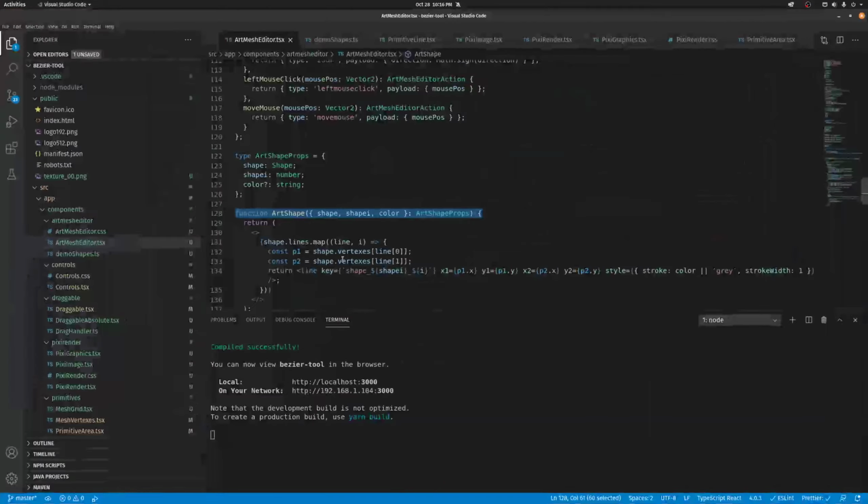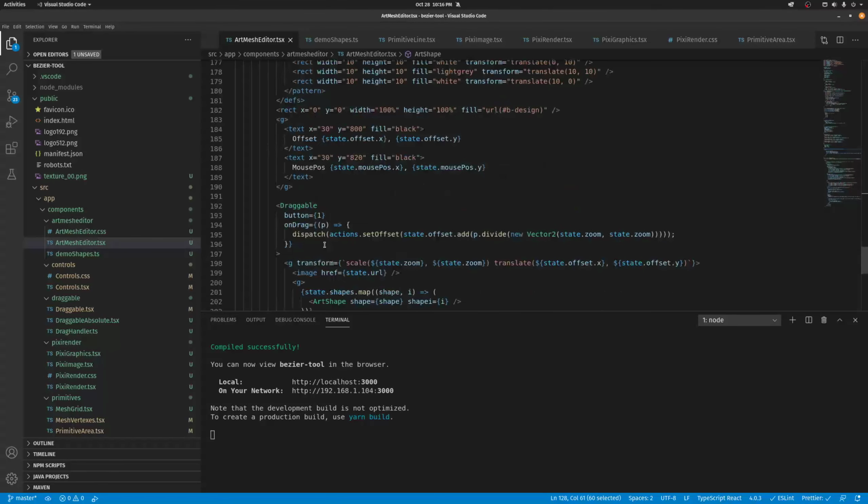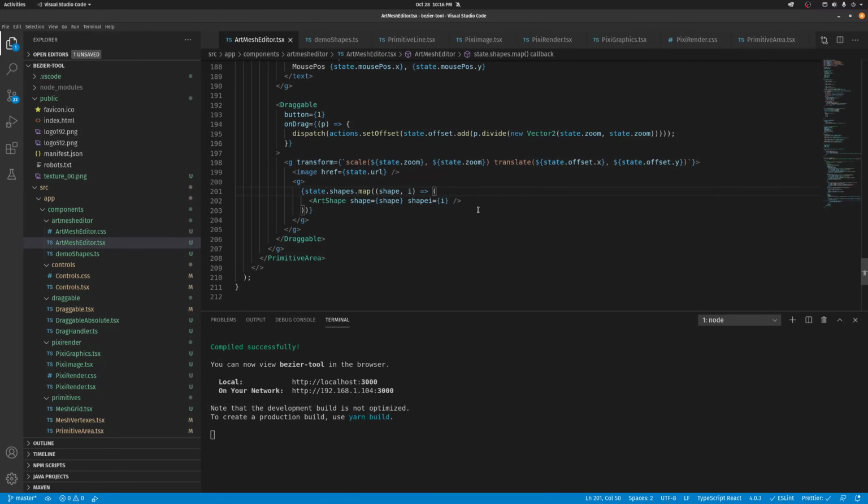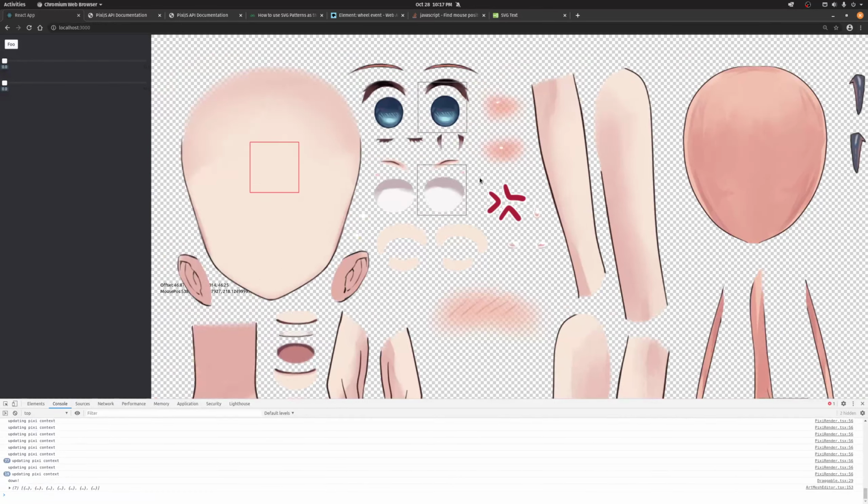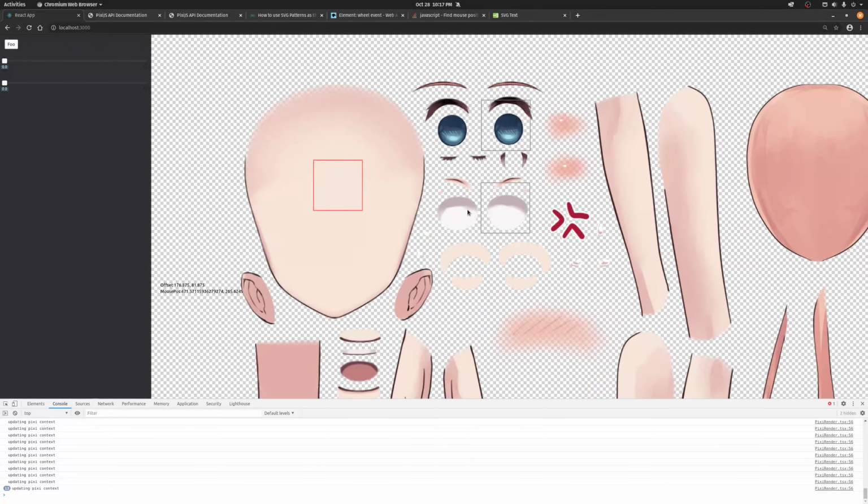So they should still show up as gray. Great. So now if I'm down here drawing the art shapes, I can say color I is equal to state.selected shape, or what was the other options? Highlighted shape. Then color should be red, otherwise undefined, because it'll go back to default. So now this one turned red because it's currently the highlighted one.